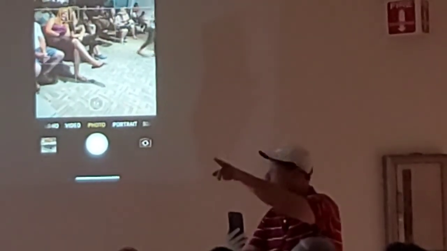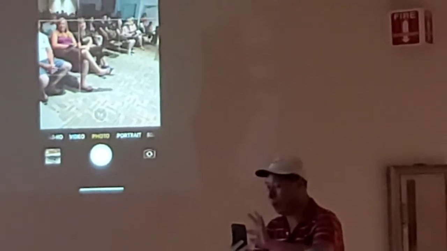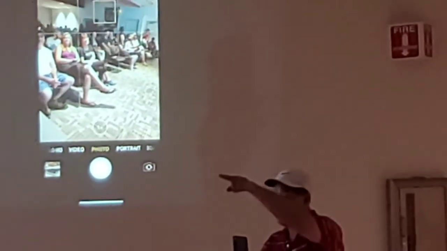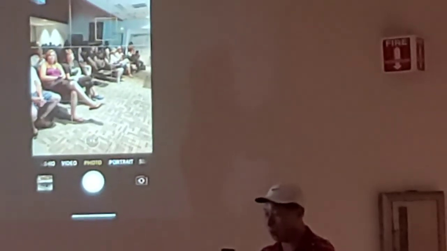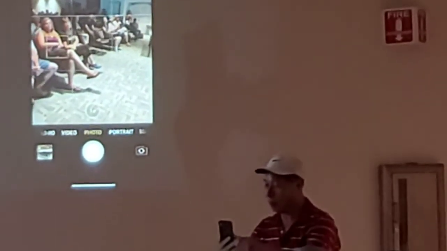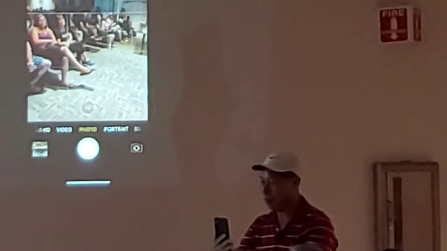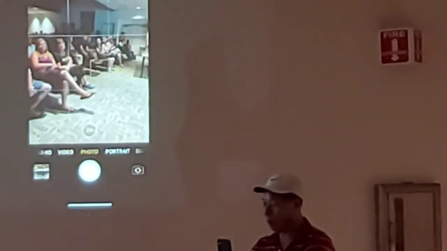But if I want to focus on that, I just tap on the bed. And focus outside. So here's how you make a focus on a different area in the picture. And if you tap and then move up and down, then you adjust the lighting. Okay?